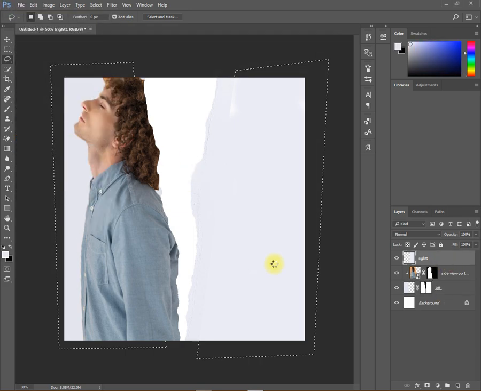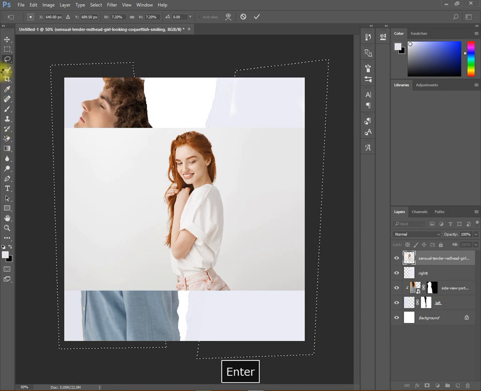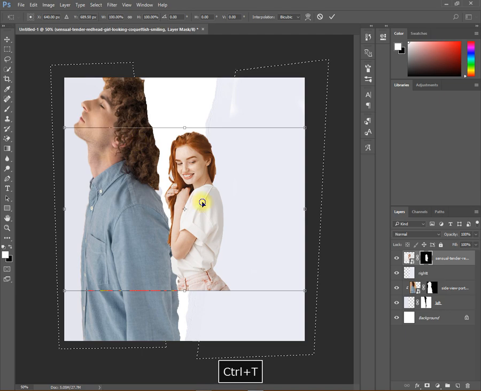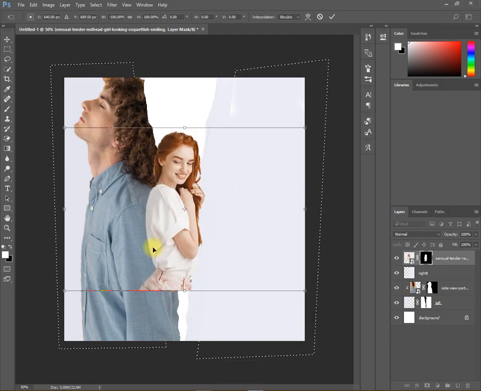Now add second model image. Adjust it and again create clipping mask.